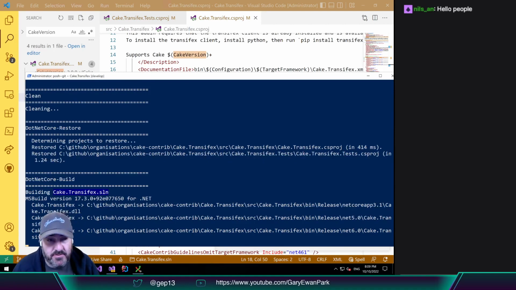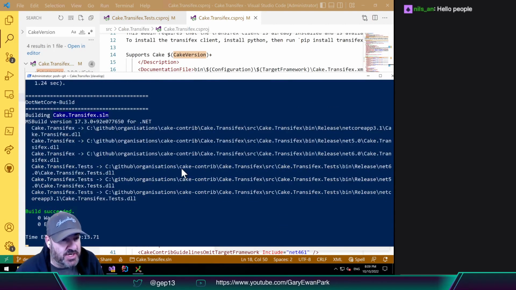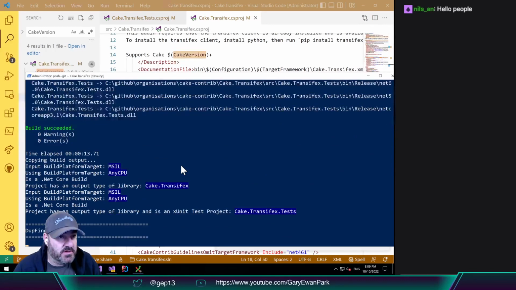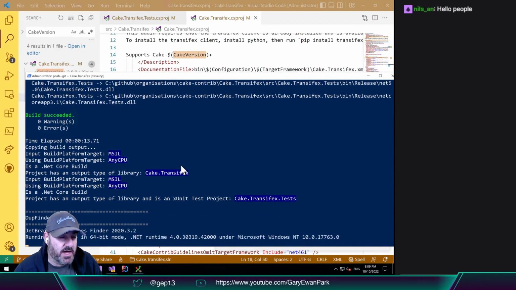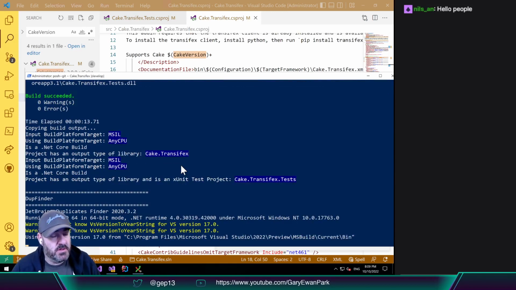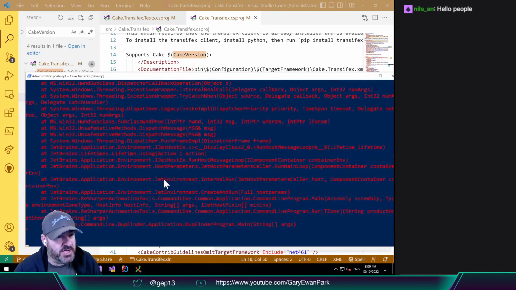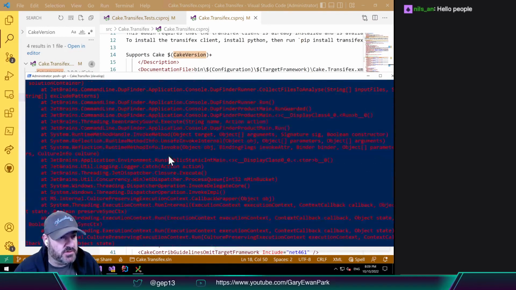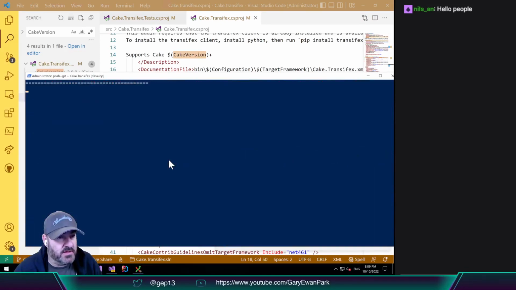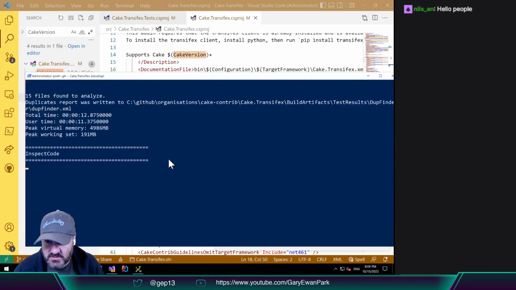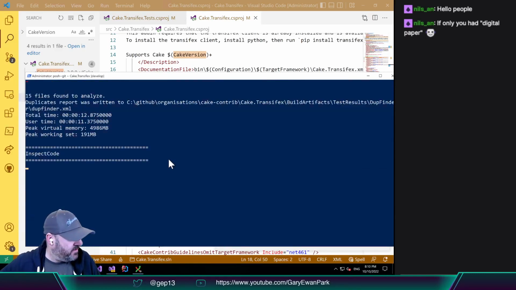Not immediately jumping out. So having changed the target frameworks, we should now hopefully have a build that works. And if that does work, I'll push that up to, no, that's JetBrains, that's fine. That's the finder kicking in, I think. That's on my other to-do list to figure that part out.